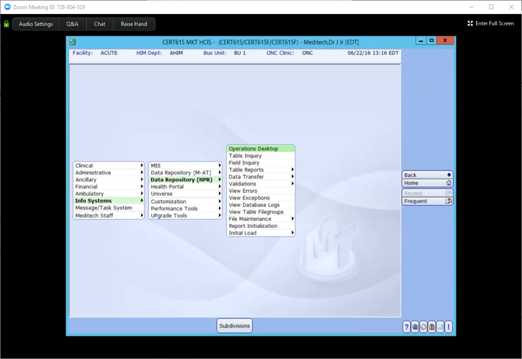We are going to start with reviewing the NPR side of the data repository. From the Info Systems option, you just click on the Data Repository NPR option and you will be brought to the DR main menu.